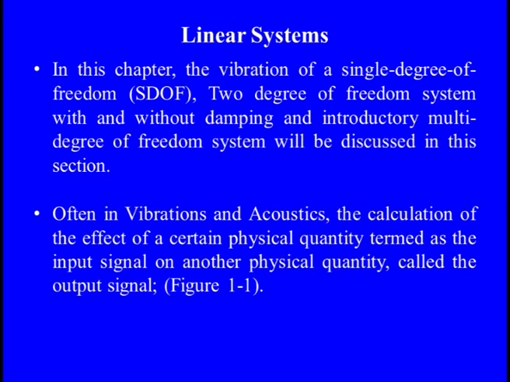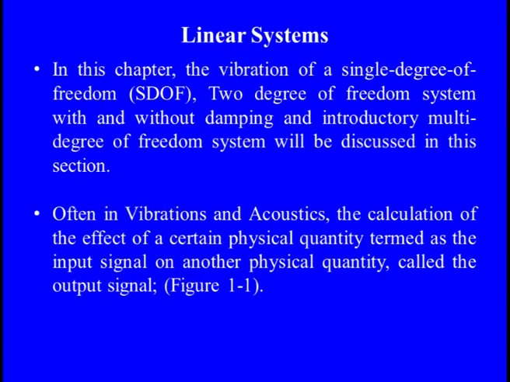The linear system is a well-behaved region, meaning the systems always behave in a very proper way. So this chapter is mainly related to the linear system, in which the linear inputs and linear outputs are there, well-behaved systems. The vibration of any single degree, two degree, or multi-degree systems, with and without damping, is related to this linear system.